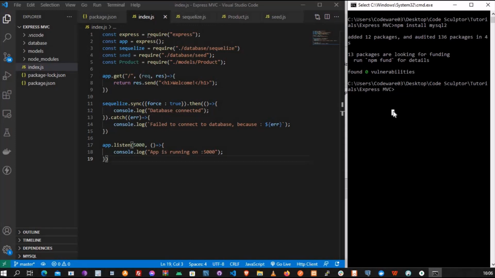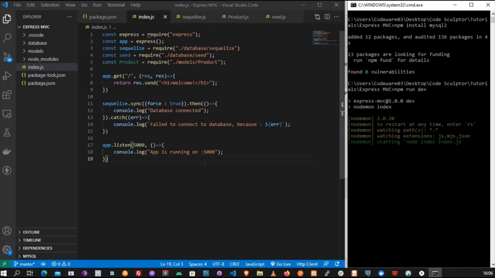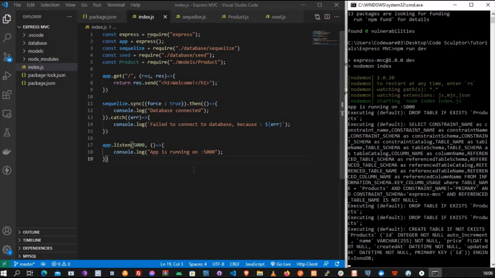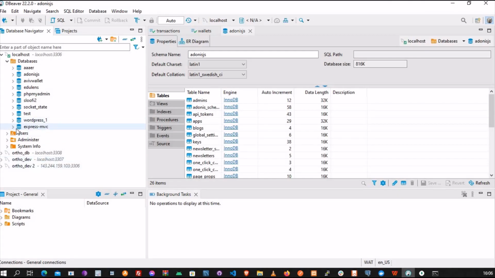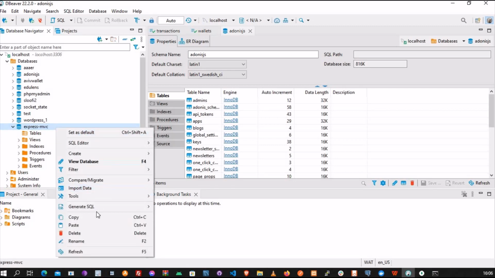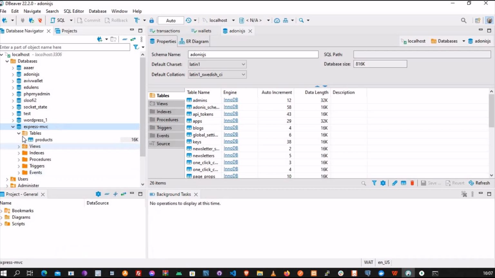Now let us continue. So we're just going to do npm run dev, and now we should have database connected in our console. Yes, we have database connected, and if we go to our DBeaver and come down here and do something like refresh, we are going to have one table.